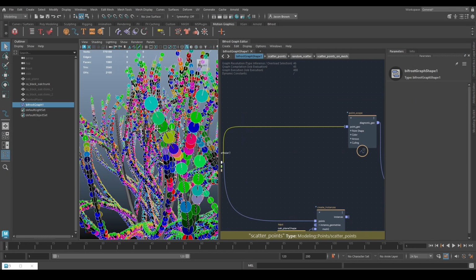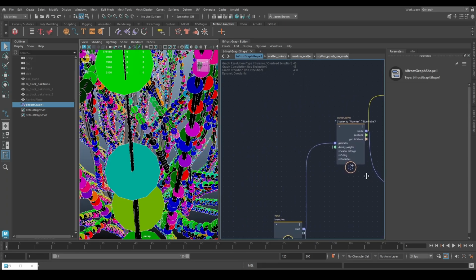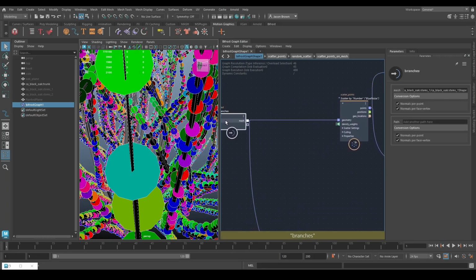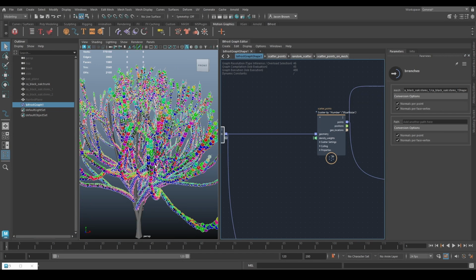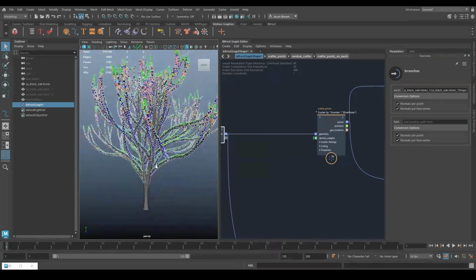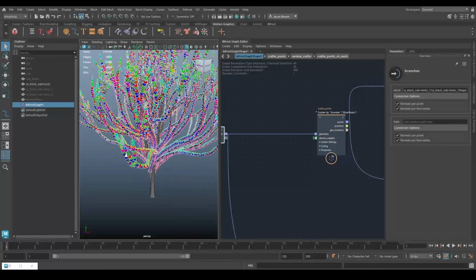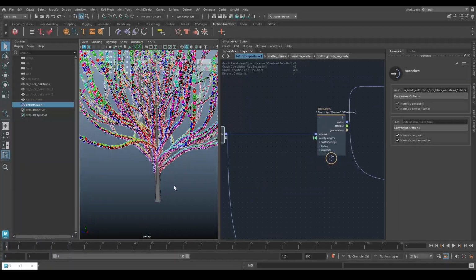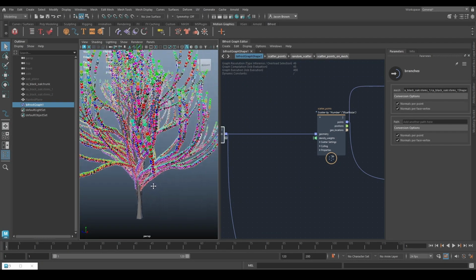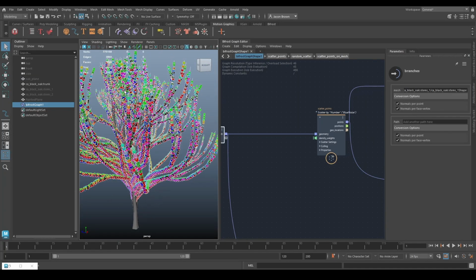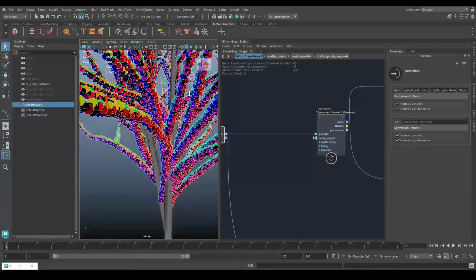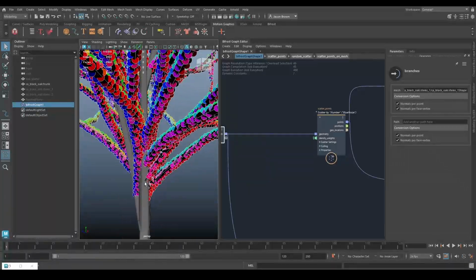Let's turn that off for now and pretty much get back to what we had. And this is where we're going to talk about density weights. What density weights allows you to do is control how much is scattered where. And this is a really good feature to use. So these are the branches on a tree, or they're going to be. Really what we'd like to do is have less leaves down the bottom and more leaves as we go out and towards the top.